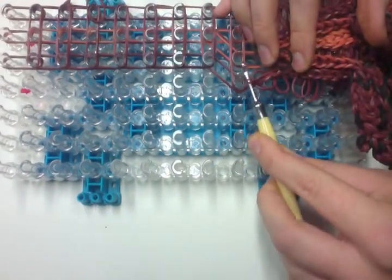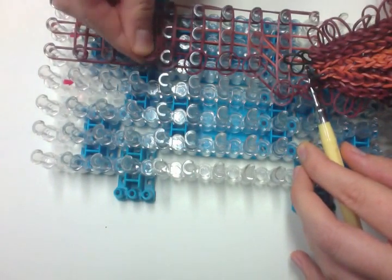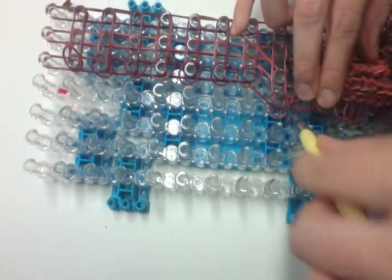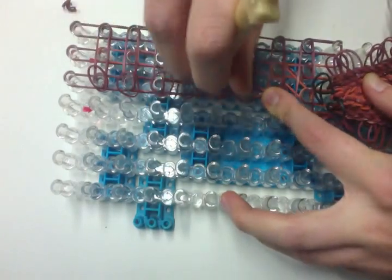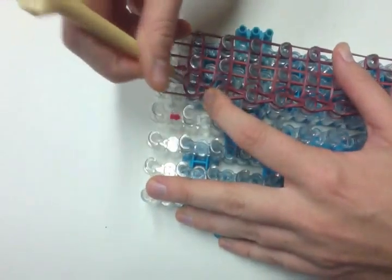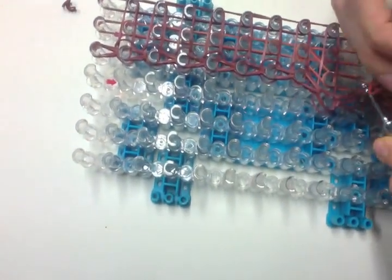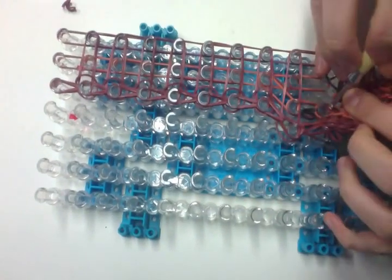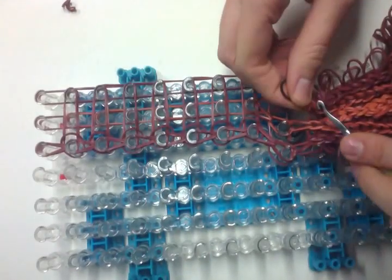Oops, but before we loop up, we want to attach with our loose bands on the edge. Silly me. Don't forget that. That's pretty important. Okay. Okay, let's wrap our second end around the peg. Up to there. Third end.